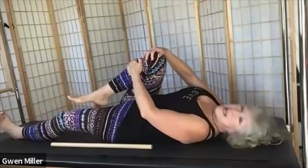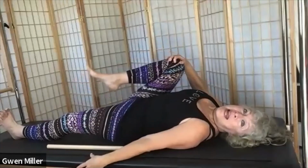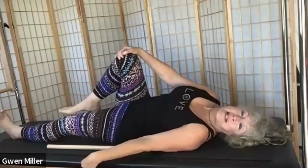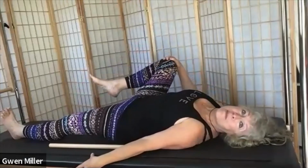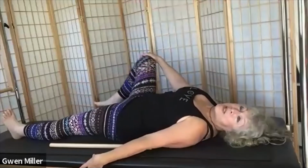Then once you've completed that one, go ahead and hug your right knee in. And now hold on to the knee with the palm of your right hand and take your leg around in a passive circle. So that means that your arm is moving the leg. So you're stirring the head of the femur in the socket.